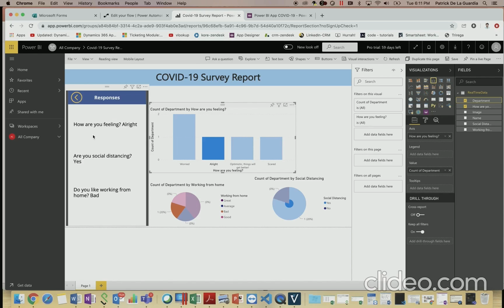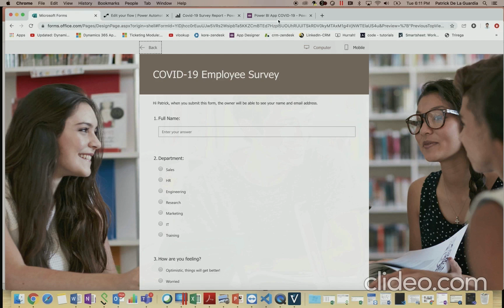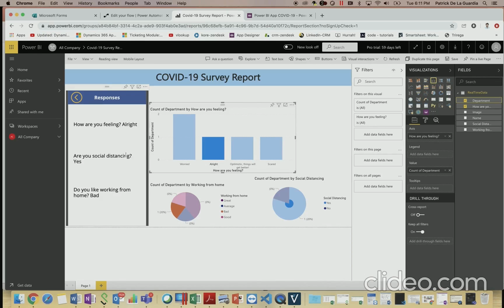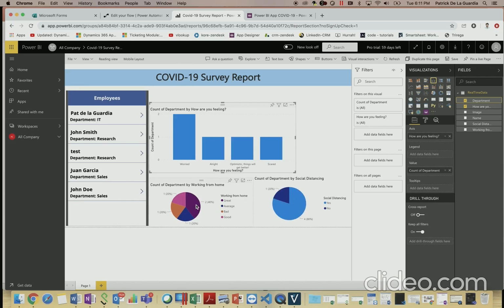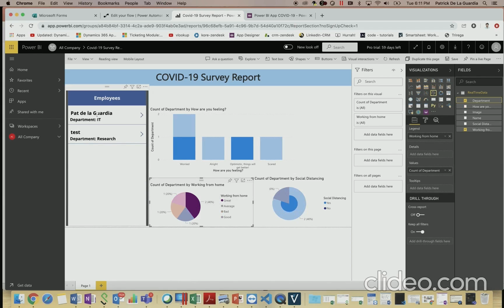So if I had different types of questions, maybe even text fields where they're writing out instead of choosing in the form, right? Which we're using here. It might be a better example, but again, this is for the integration to show you how everything can connect, and you see how everything in the chart is interactive, right? So, for example, if I click there, and I want to just see the two people that love working from home, right? That say it's great. You can do that right here, and then dig into the responses. So that's pretty cool, guys.